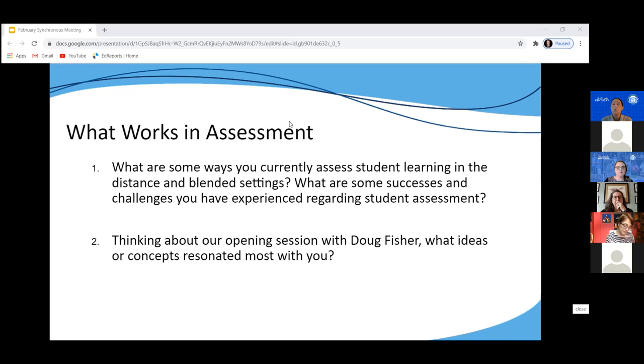So what's going to happen is we're going to give you 45 seconds each in your breakout room to respond to these questions. You can choose to respond to just one of them, or you can choose to respond to both. But we're going to pause right now, give you some think time. So you may want to grab your notebook and just jot down some things that you want to share during your 45 seconds when we send you to your breakout room. So we're just going to pause right now.